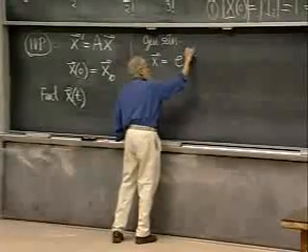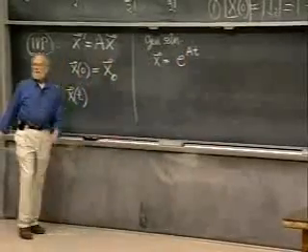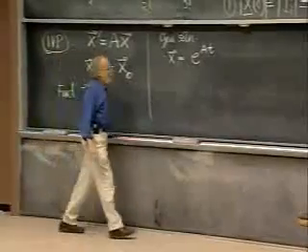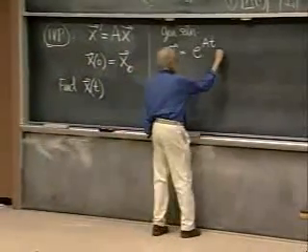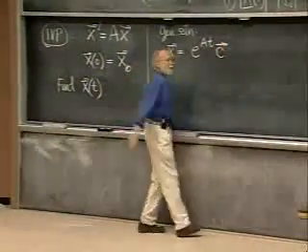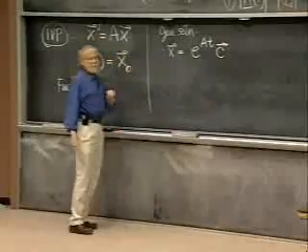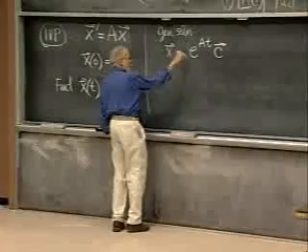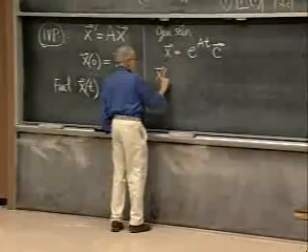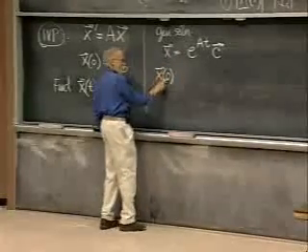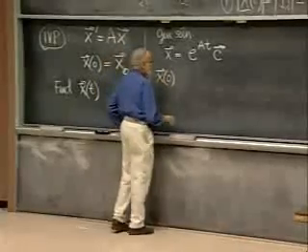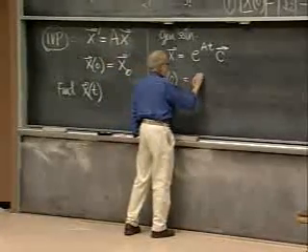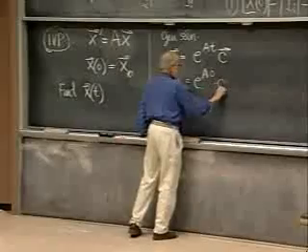That's my super fundamental matrix, found without eigenvalues and eigenvectors. And this should be multiplied by some unknown constant vector, c. So the only question is, what should the constant vector c be? To find c, I'll plug in 0. When t is 0, here I get x of 0. Here I get e to the a times 0 times c.